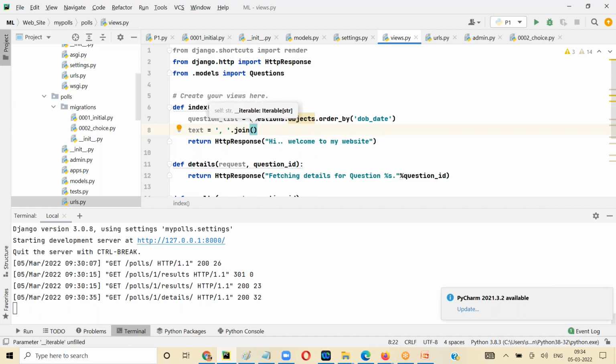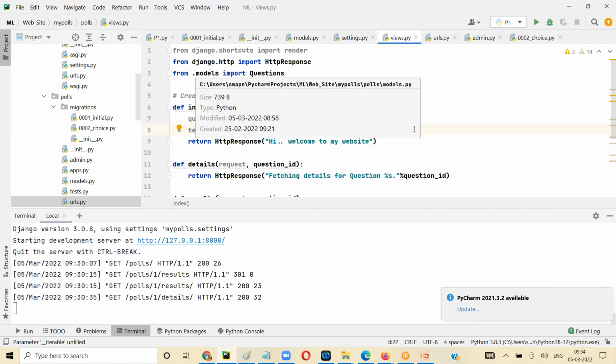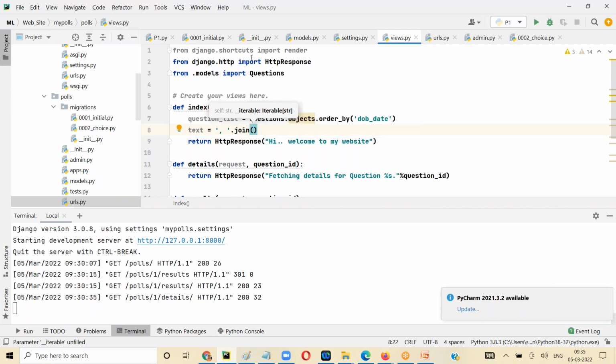Dot models, not models. Dot represents the current app. In the current app, you have models, right? So you can have multiple models. Whenever you see dot, it means the current folder, current app, wherever you are in that folder structure. That's what dot means. Models means we have models here, isn't it? So this model is getting fetched. From this model, we need Question. That's why we are importing only Question, not the other class, the choice text. We are only importing the question class.